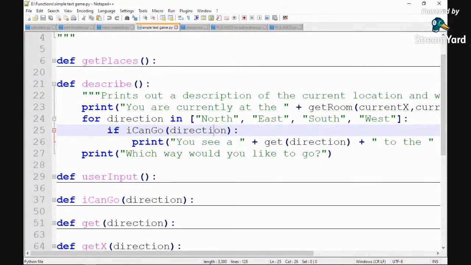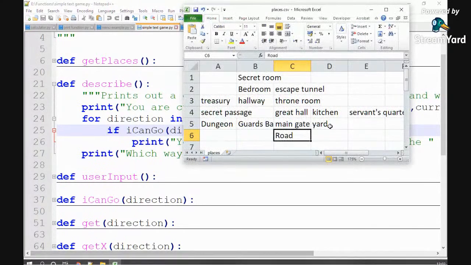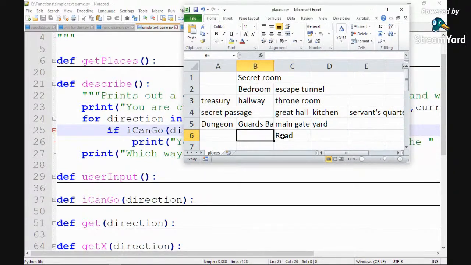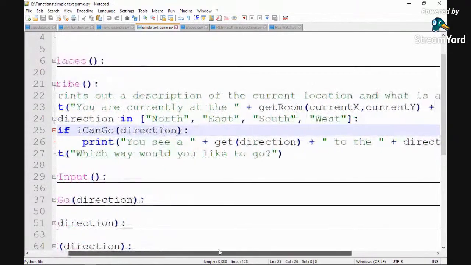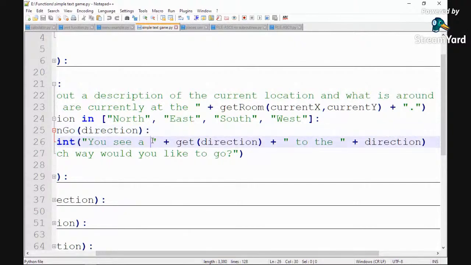So when I say I can go, I mean, obviously from the road you can't go south or east or west, but you can go north. And it prints out you see a, and then space and then get direction. So what get direction is actually doing there is getting the room at a given direction.